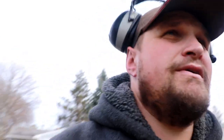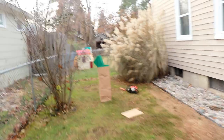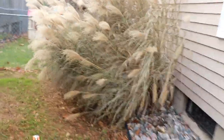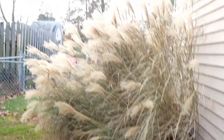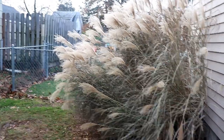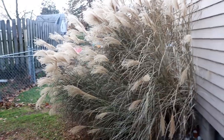I've got another gutter cleaning job coming up today and I also have to clean up some really tall pampas grass. We are at the third job of the day — I'm going to cut down some big grass here. I cut this down every year and it grows this high every year, which is ridiculous. I'm going to bag that grass up into these two bags and then clean the gutters here too.